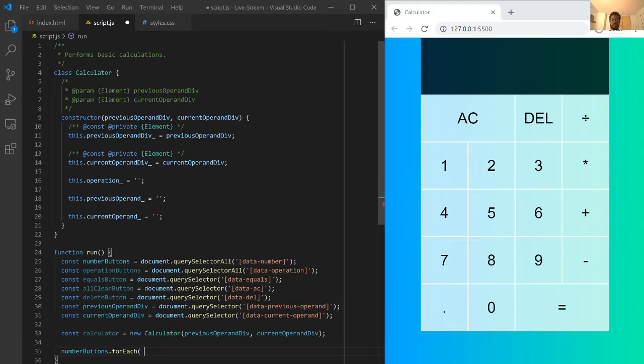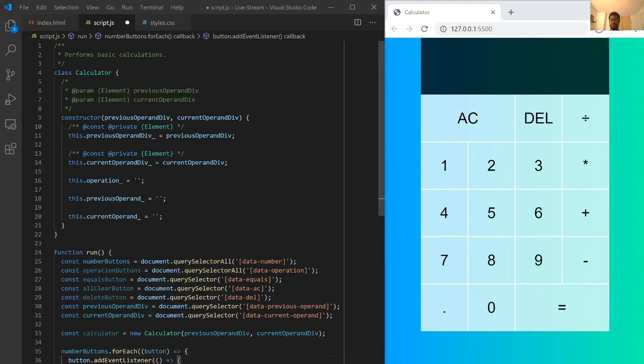And that's not what we want to do. We're going to say button, and then button dot add event listener. Just like that.